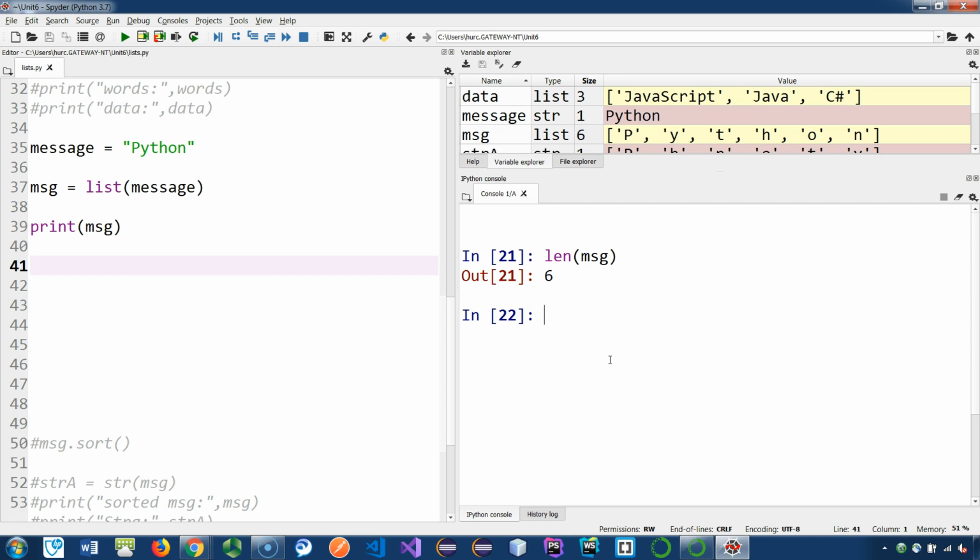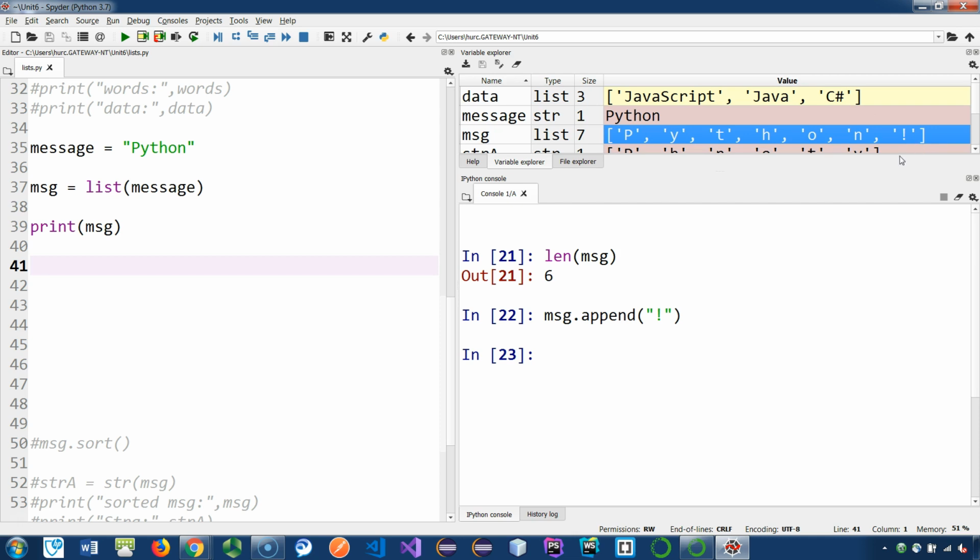Okay. If you want to add more data to it, you don't have to do it like a string. With a string, I showed you earlier, it would be Python plus whatever it is. Here, if I want to add something to it, I just do message append. I call the append function. What am I appending here? I append a new character or a new word, it doesn't matter. I append it to message, and our message now has the exclamation mark in there. You can see here now it's live, and the size has been changed to 7. So it tells you right away, right here.